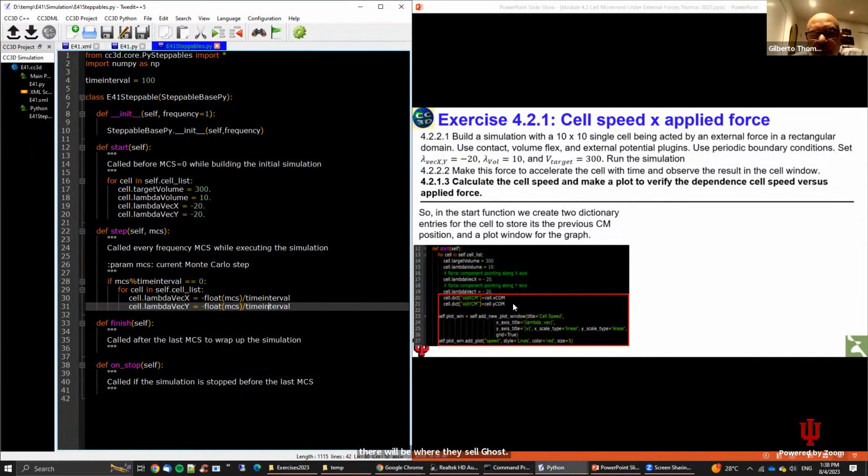Now we have to implement a new entry into the cell dictionary to store the previous position of the center of mass. Because CompuCell gives you the actual position.